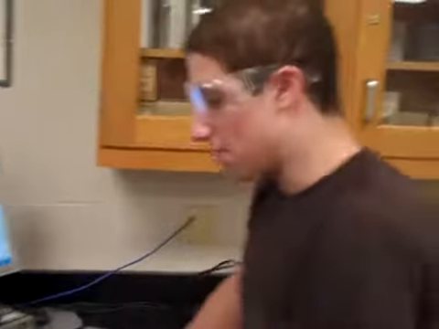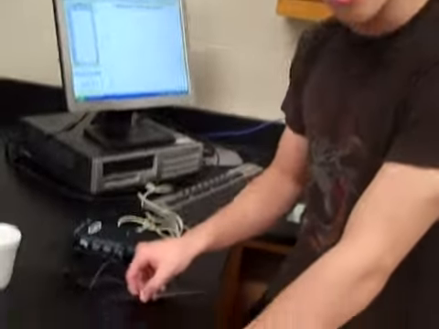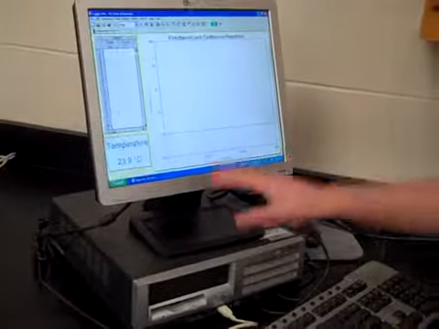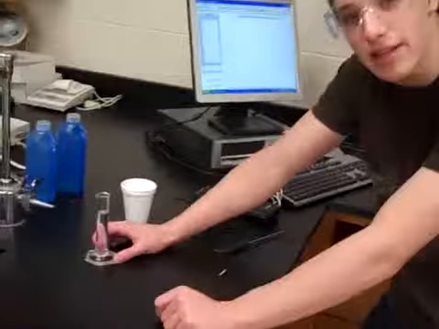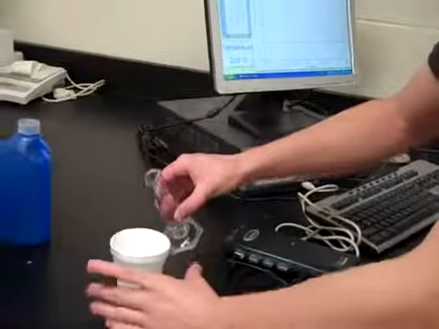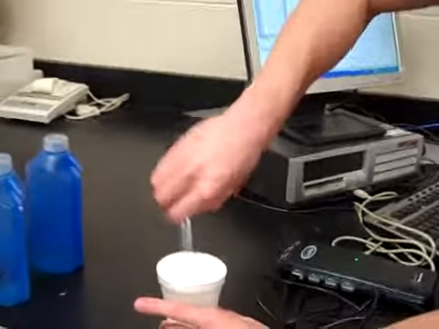To set up this experiment, we're going to need HCl and magnesium. We're going to use a logger probe, temperature probe, have it set up to a computer so we can record the change in temperature as it happens. So what we're going to do is first take our 25 milliliters of HCl. Of course, it's very important to wear glasses because there will be bubbling from the release of hydrogen gas as you do this.